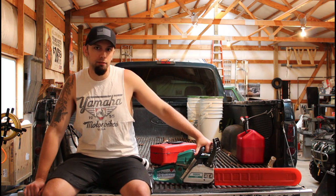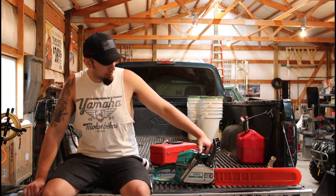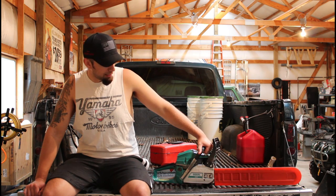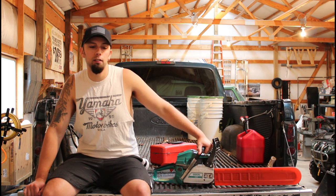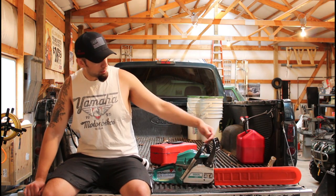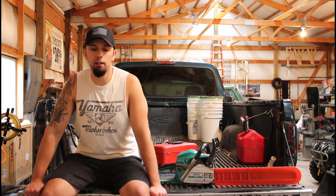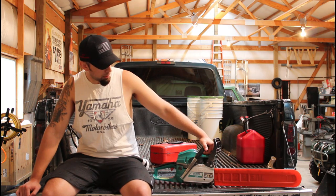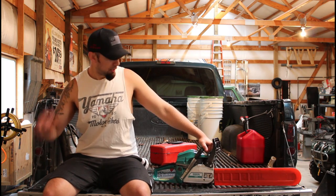At the time this was the cheapest big saw I could find — it's a 62cc. There are several variations of this saw for sale on Amazon, coming in all sorts of different colors, but generally they're all built the same. Right off the bat there were a few things I liked about it. A lot of things that are typically plastic on major manufacturers like Husqvarna and Stihl — a lot of the handles and sometimes even the cases are plastic — which to me never made sense. That's one of the things I like about the Echo I have in the shed; that one is all metal, the case is some sort of magnesium alloy. Same case with this one, and that was sort of one of the draws to it. I've got probably 10 to 15 hours on this saw now.